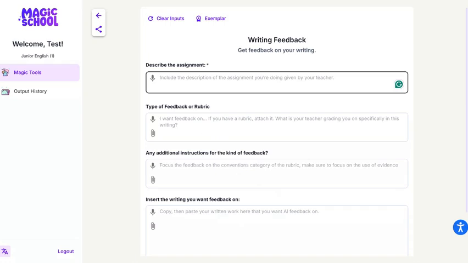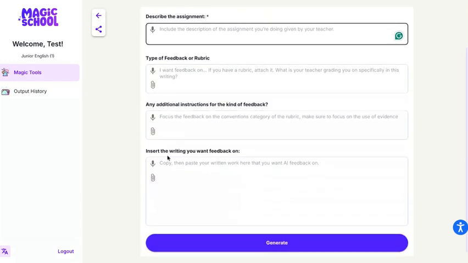If I know I'm weak with commas and grammar, I can ask them to focus on that, and then I can paste in my writing. So what's so nice about this is not only is it a scaffolded AI experience overall, but it's asking very clear questions to students. So it's teaching them how to write prompts, how to engage with AI so that they get the results and the information that they're looking for. So definitely play around with this feature. My students really loved it and appreciated it, and I know that you will too.